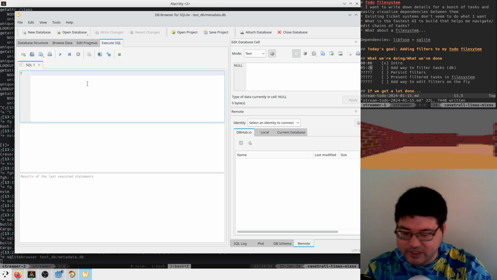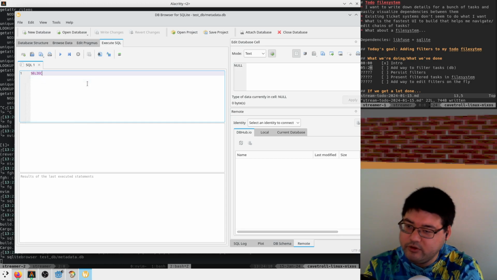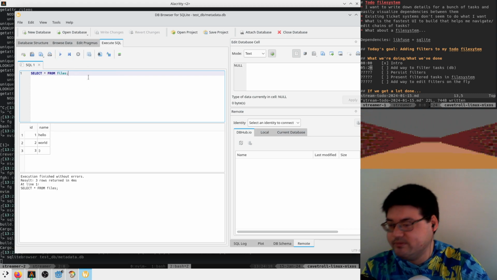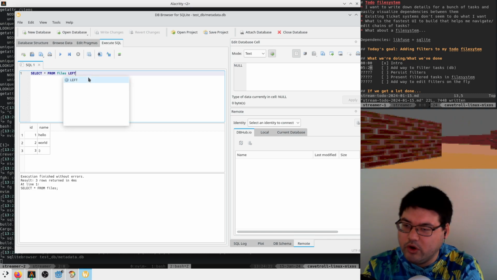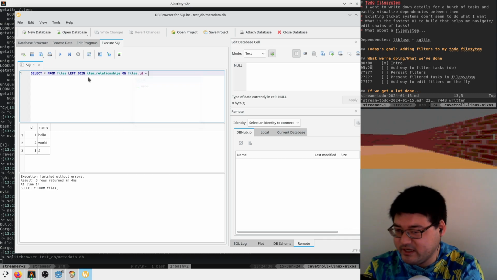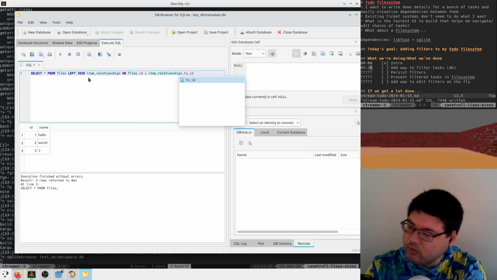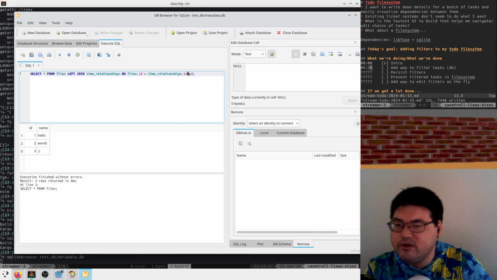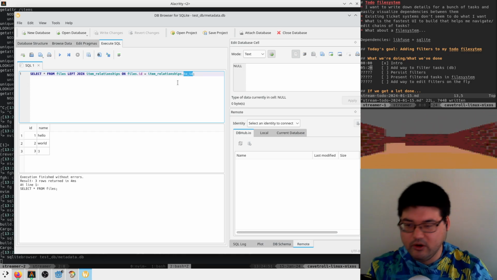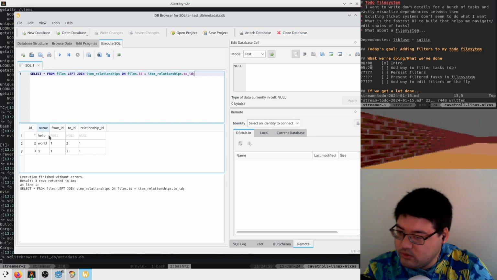Okay, so what's our query here? Say we want to find items with no parent. So probably we're going to go through each of our files: select star for now, because I don't really know what it's going to look like, from files. We execute this and we get hello world, smiley face. Great. We're probably going to want to join item relationships on files ID is equal to item relationships 2 ID, right? Because if we want no parents, then we would have to be the child, which is the right side: parents left, child right. So we would be the right side, we're 2. And okay, so here we see that hello has no match there.